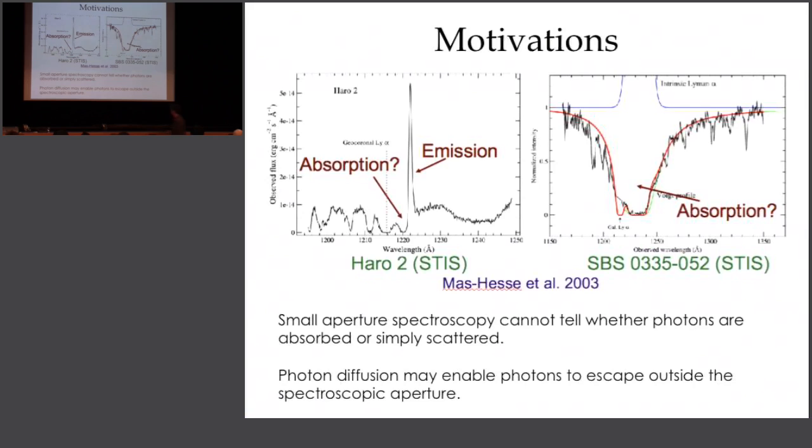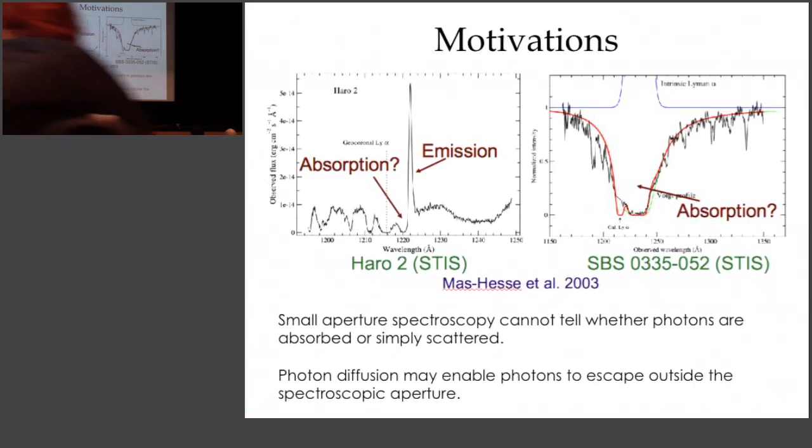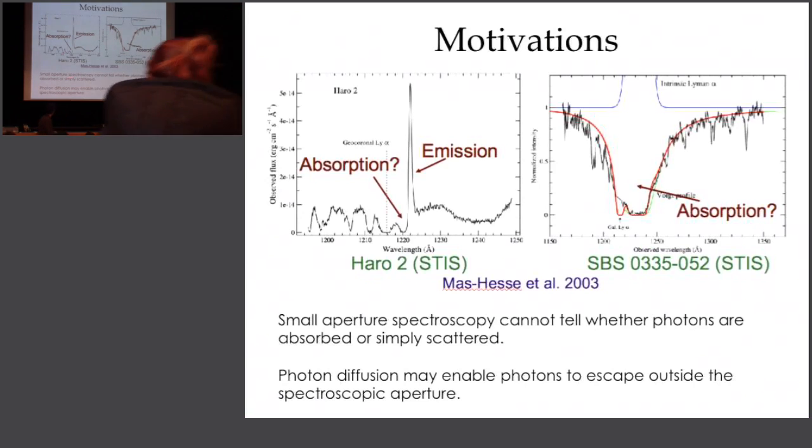So these are some presentation of the motivations for doing these. This is a very old slide now. You see it's been copied and copied and copied, and the quality is going down. But this was the sort of state of high-resolution spectroscopy. You see a variety of line profiles, and when you put a small slit on a galaxy, you see profiles that look like this, for example, where you see a bright Lyman-alpha emission line, and that is easy to interpret. You know there that you have Lyman-alpha, and that's great. But what you don't know is what happens to these photons down here in the absorption line, or here in this very deep absorption line.